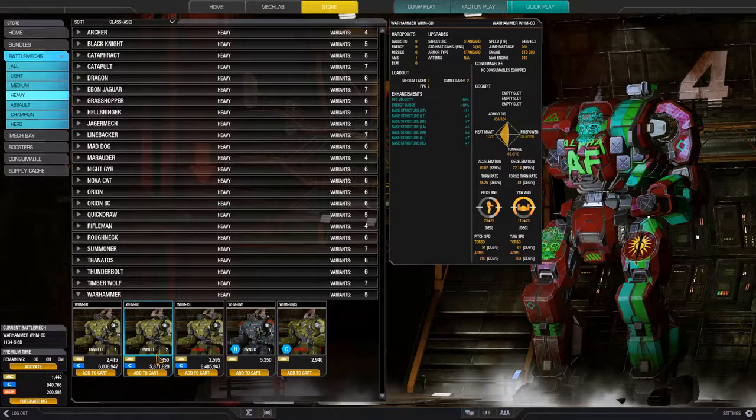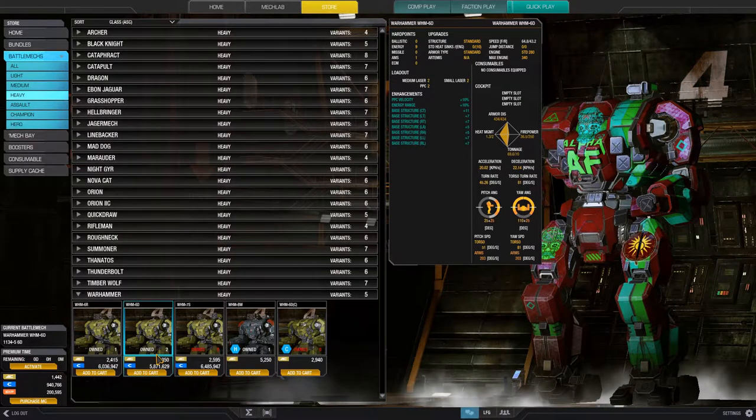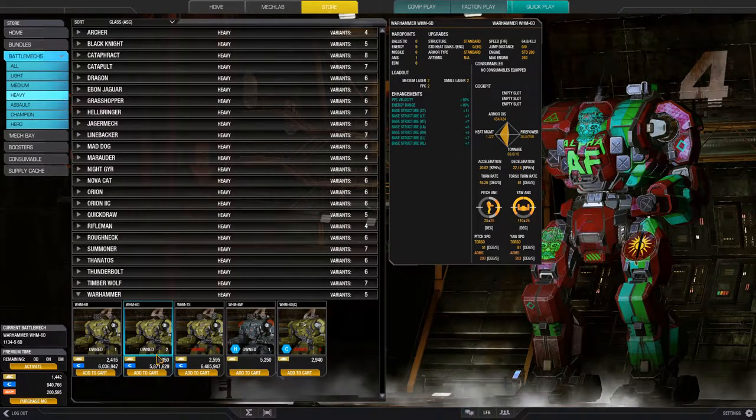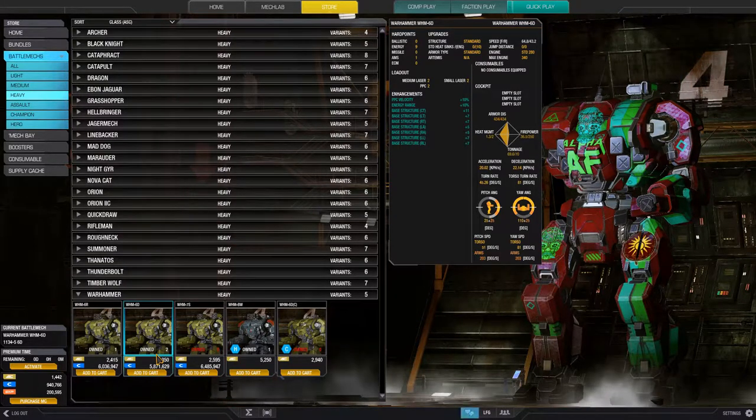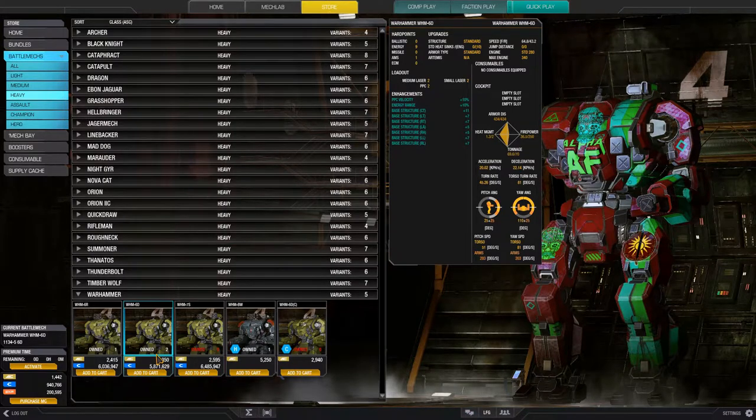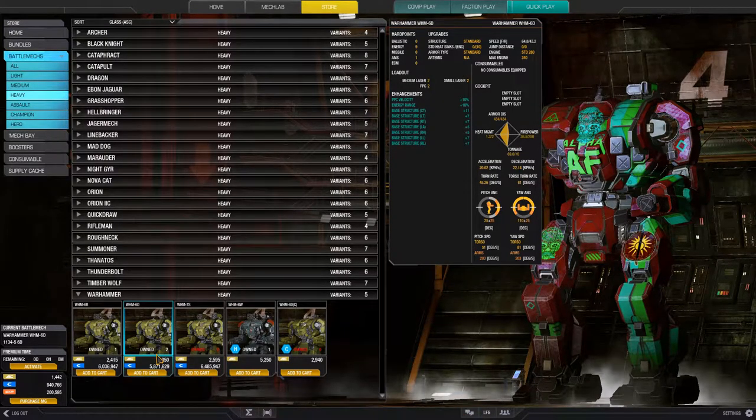We can take a look at the mobility here. We've got pretty standard mobility. Actually, this is exactly the same as the mobility for pretty much every other 70 tonner except for the Summoner, which has much better mobility than this, and the Grasshopper is moderately better. So if you want a 70 tonner with more mobility, you might go with one of those mechs instead.